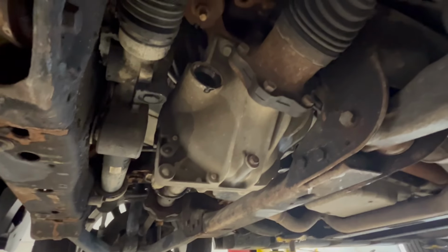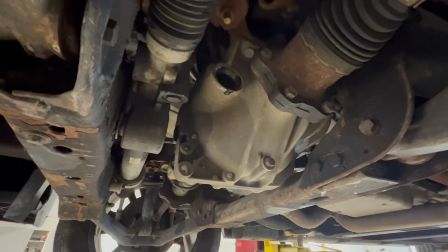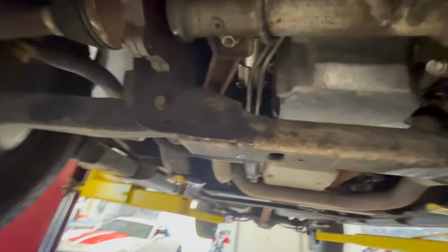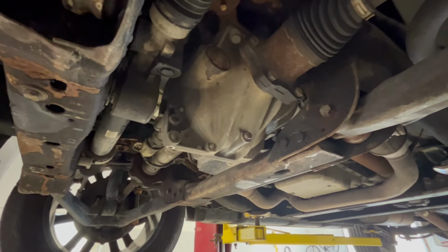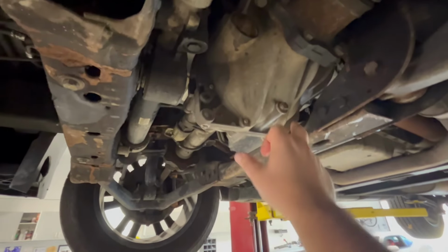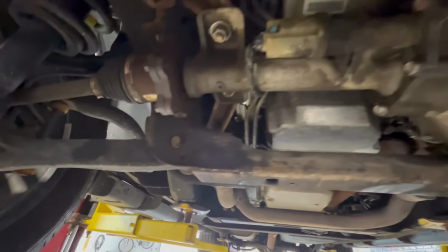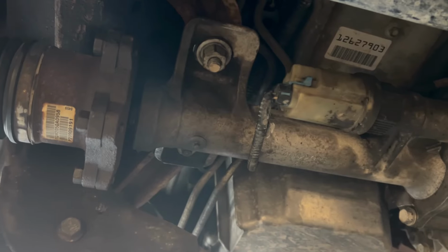All right, so we're full. It took about almost the full 2 bottles. You see it still dripping out of there. So I'm going to put that plug in, tighten it up, let it down, and take it for a ride. And then I'll just double check to see if this seal's leaking anymore. One more thing before you take it for a ride, I'd suggest hitting all your joints that have been broken open, like the plug and the fill, the axle. Hit it all with brake clean, just so that after you go for a ride, you'll see right away if you still have a leak.